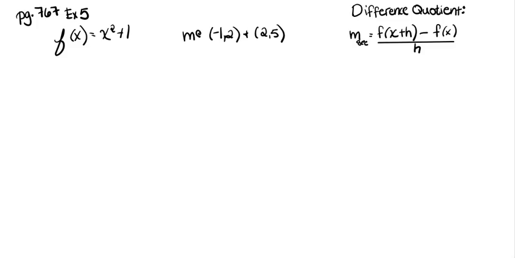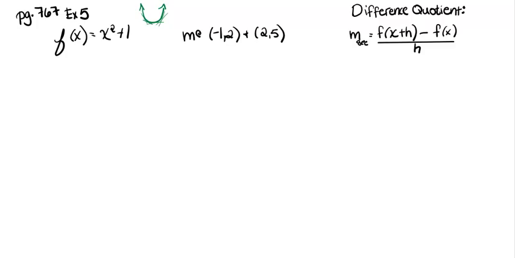So we know this is the graph of a parabola, and we know that the slope of this parabola changes. We can find the slope at any point if we can find the slope of the tangent line at any point. But you can see tangent lines change, and we talked about that in class. Well, how are we going to find that slope? We're going to find a general equation for the slope of any point. Well, we're going to find it using the difference quotient.